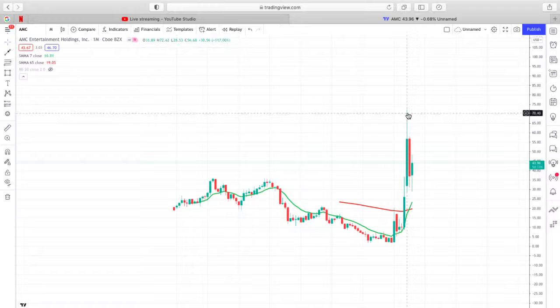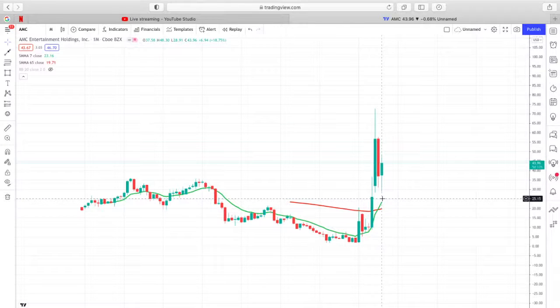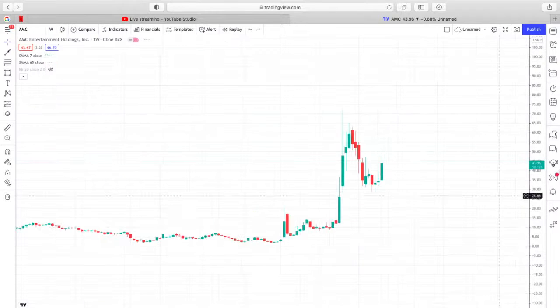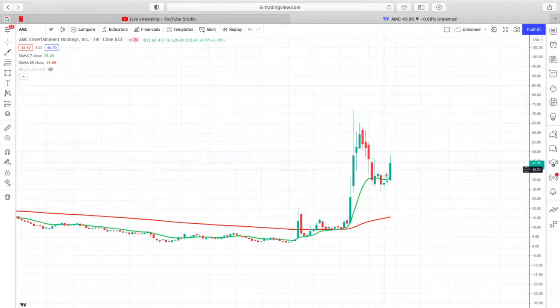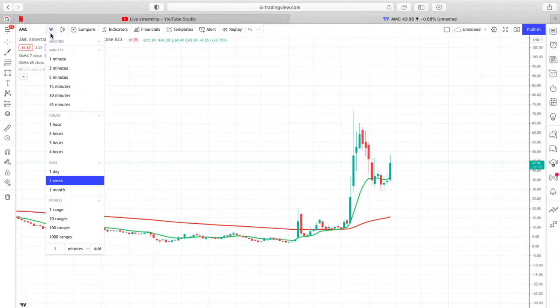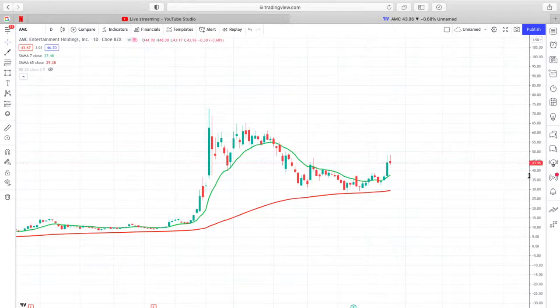I think since we got higher prices up here, we can definitely try to see prices come back down and retest some lower levels, being that this could either be the first leg of a higher high, higher low situation, or it looks like it's going to either come down to retest this area, re-break it, and come all the way down to lower areas. Who knows? But the 7 is above the 65. Let's flash down to the weekly. 7 above the 65 too. And I think we can definitely expect to see prices begin to go up. Let's flash down to the daily. The 7 is above the 65.